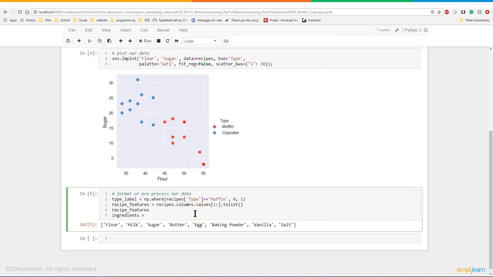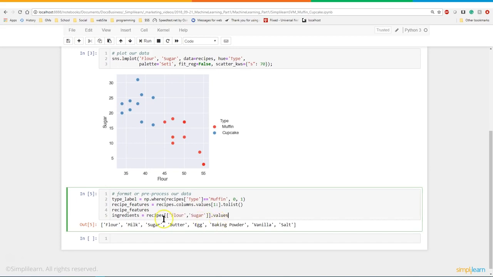And at this point, we have a couple options. One, we could run it over all the ingredients, and when you're doing this, usually you do. But for our example, we want to limit it so you can easily see what's going on. Because if we did all the ingredients, we have, what, 7, 8 different hyperplanes that would be built into it. We only want to look at one so you can see what the SVM is doing.